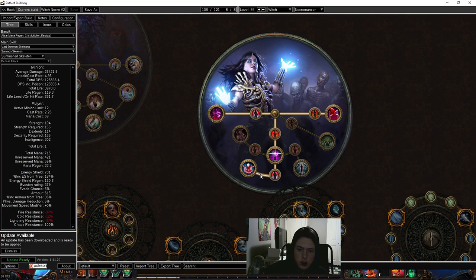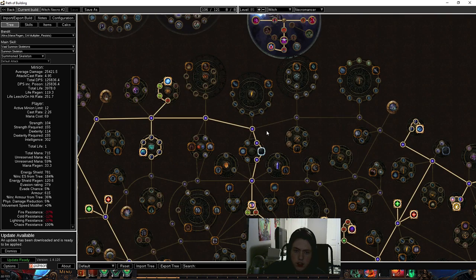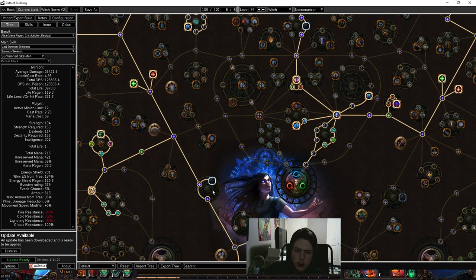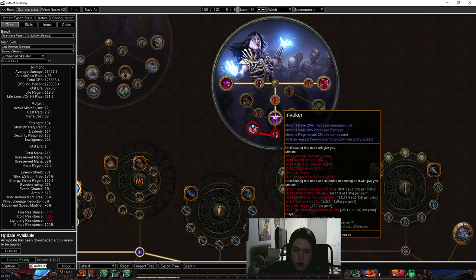Now, going back to the Ascendancy point here, Bone Sculptor basically gives you another From Dust, as well as +2 maximum skeletons, and the skeleton move speed. It also gives your skeletons res tech, and a lot of increased damage. This is a very good node to rush, take it as fast as possible, because if you want to play skeleton warriors early on, that is your go-to. Otherwise, you're going to have a very bad time. I'd recommend leveling with a From Dust, and then maybe taking it out later on, and replacing it for some decent damage there.